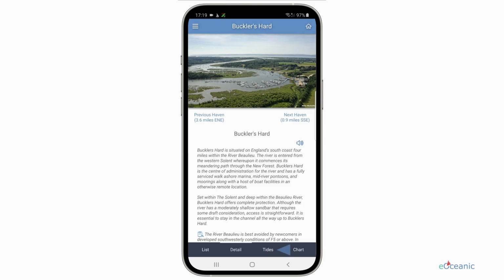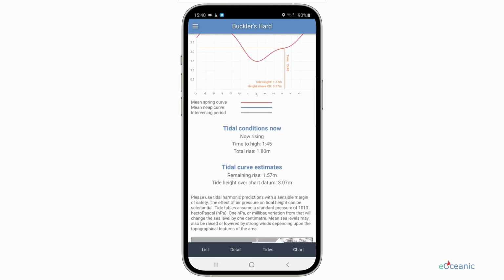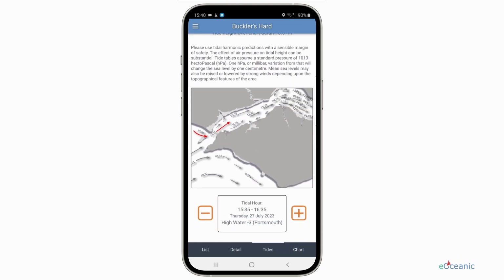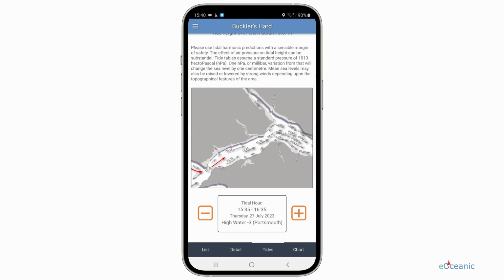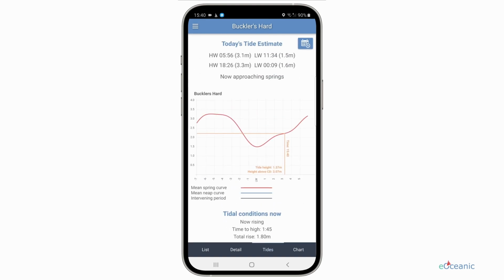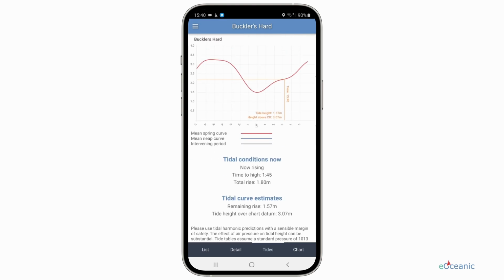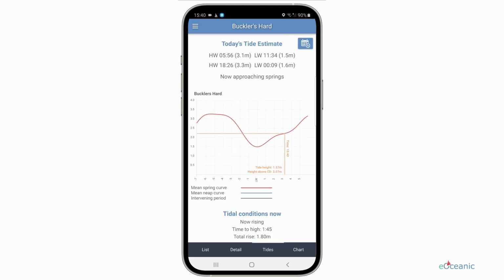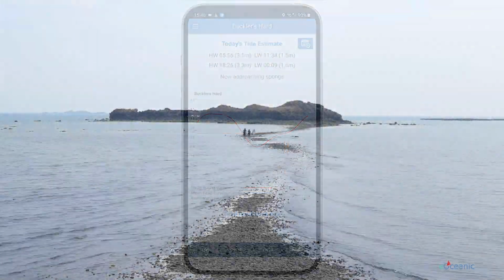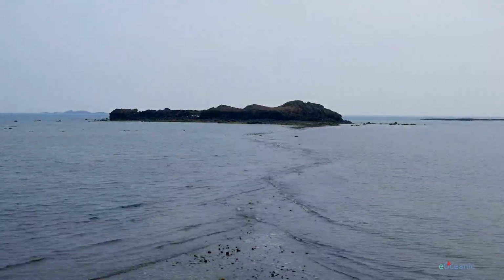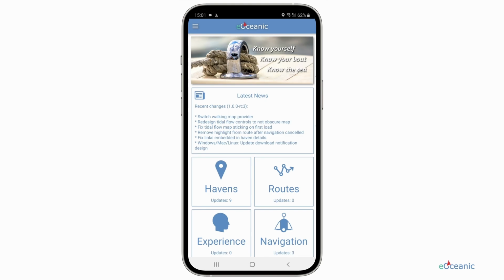When you select tides from the lower menu, the full information page of the current tides of that haven will be displayed, both the vertical tides at the top and the horizontal flow tides below. So let's take a closer look at the more detailed information. First, let's look at the vertical tide heights that revolve around having enough water to access berths through shallow channels and remain afloat at anchor. So let's create a realistic anchoring example where you have to anchor in the margins, which is typical during high season on the south coast of the UK.